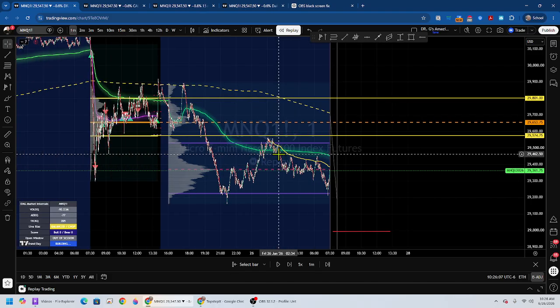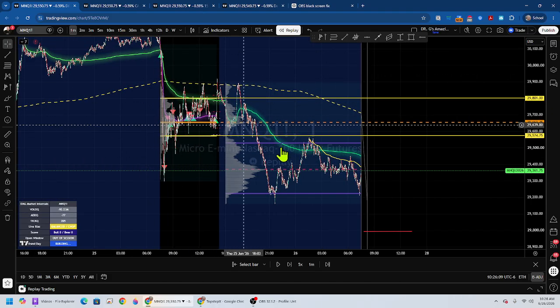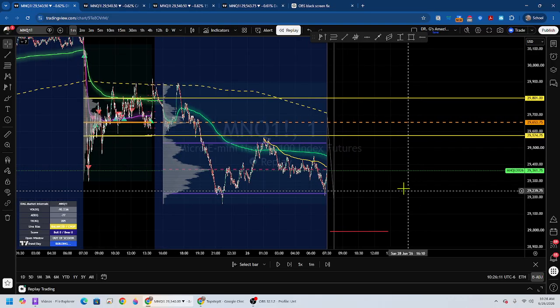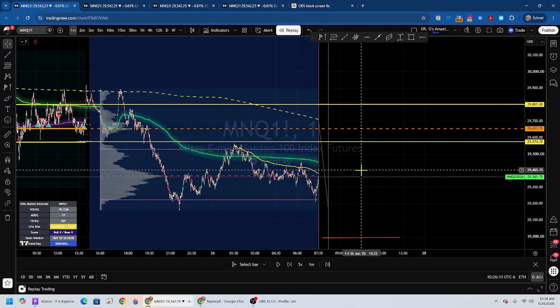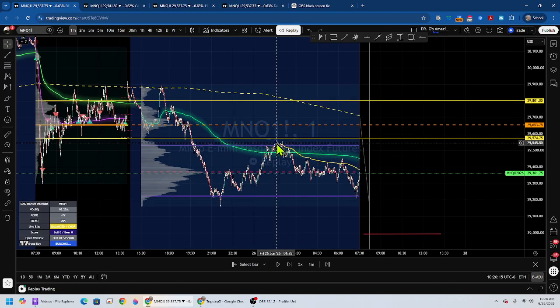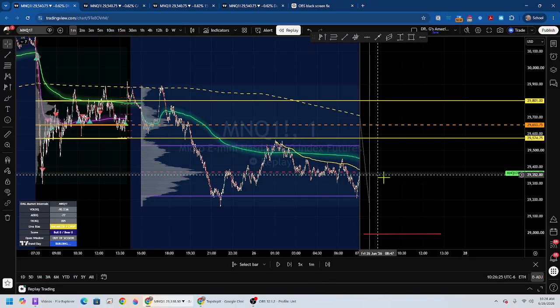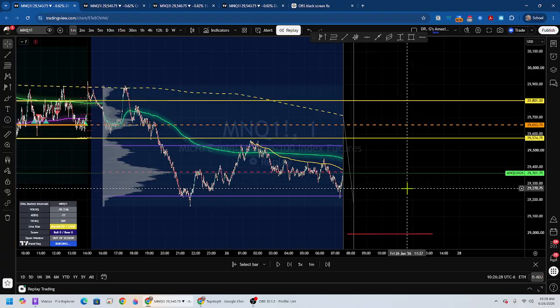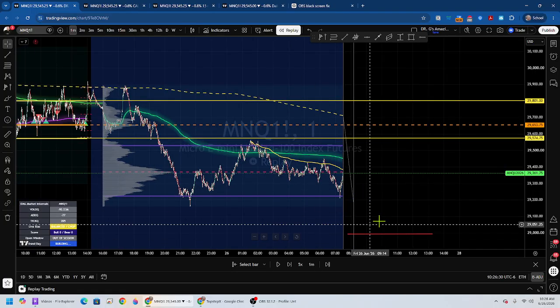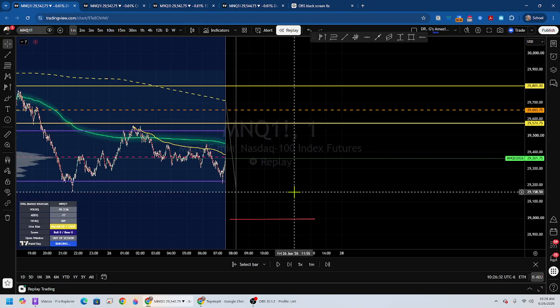Okay, so we got the VWAP coming down, or the Globex coming downward. We had a significant level right here. I put a high of session, even though it's still Tokyo, at the high point of that, and this is following down. And so let's take a look at the replay and see what happened.